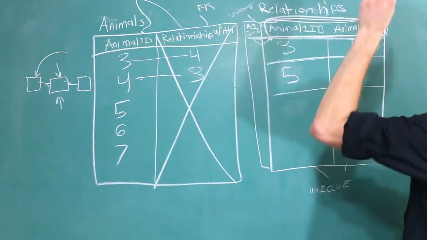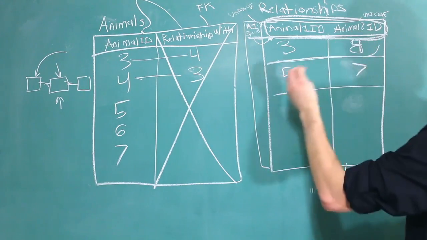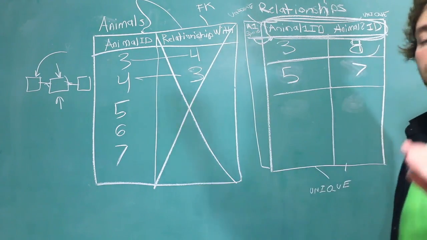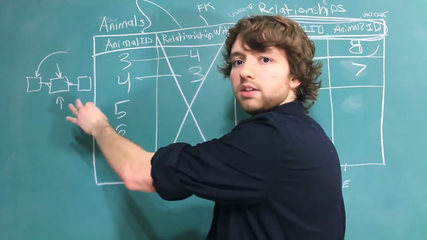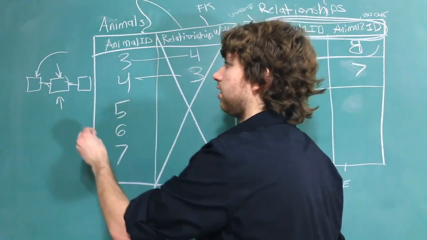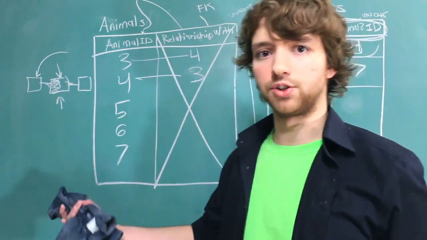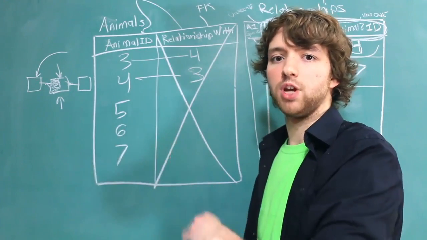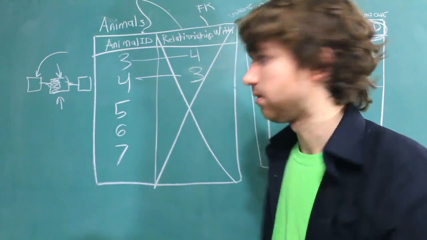If we changed animal 2, let's just say we change this to an 8, right? Well, this data is always going to be the same. That's because there's no connection to animal 2 at all. So if you have another many-to-many relationship, just ask yourself, if we change this half of the table, is this attribute going to change, whatever attribute it is? If there's a column in that table and you change one of the primary keys, is it able to change?